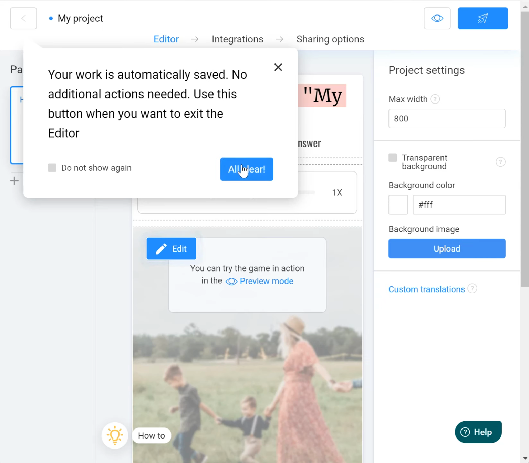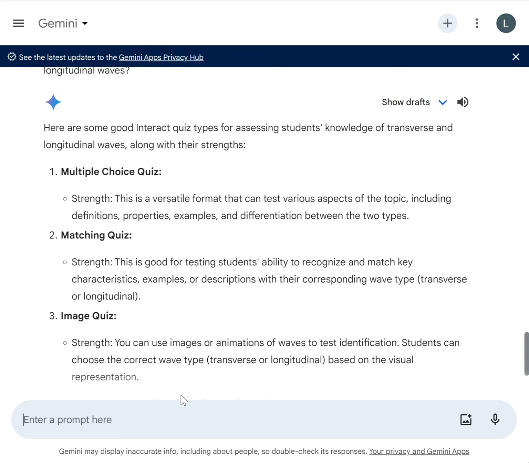We're going to go back to Gemini now, and we're going to ask it for some questions. Give me 8 questions with answers suitable for a multiple choice quiz.